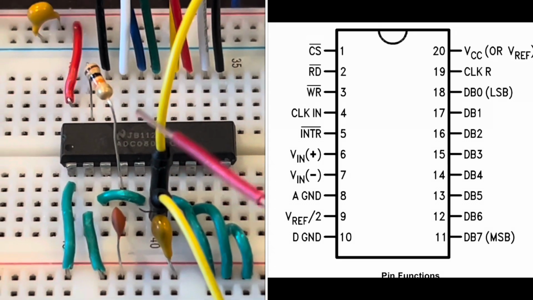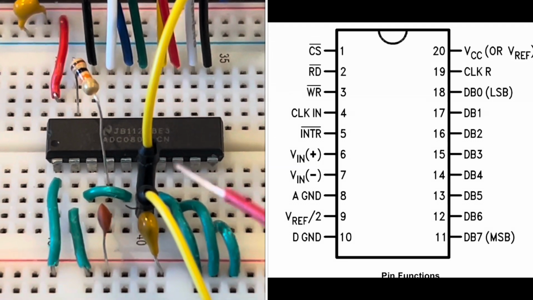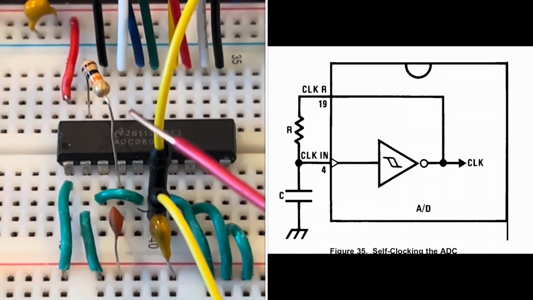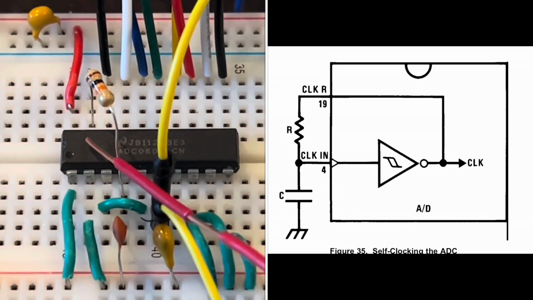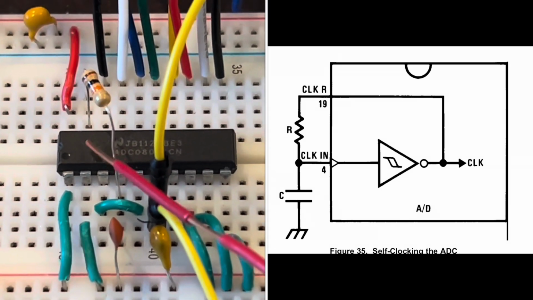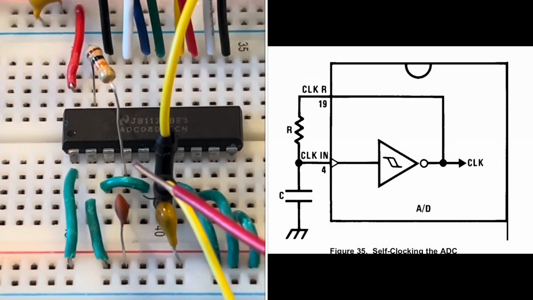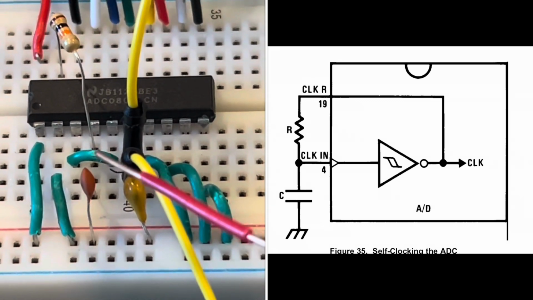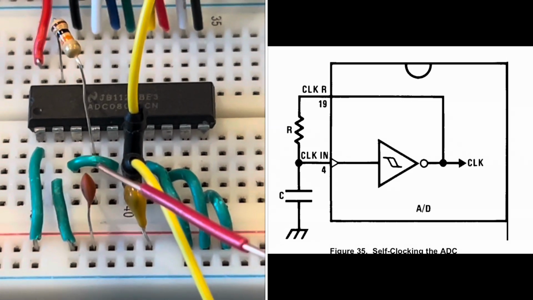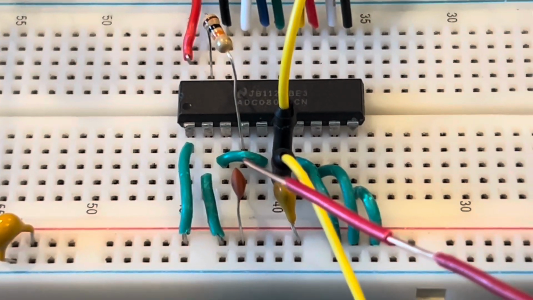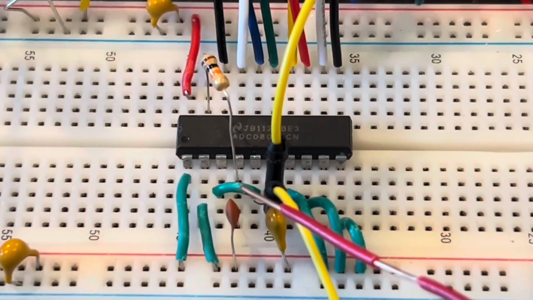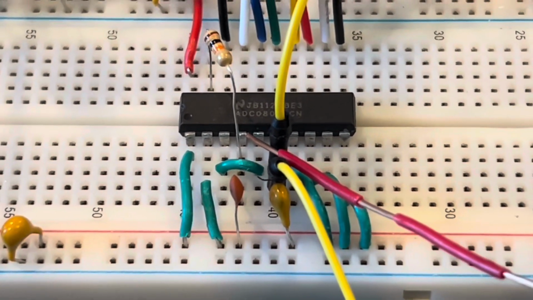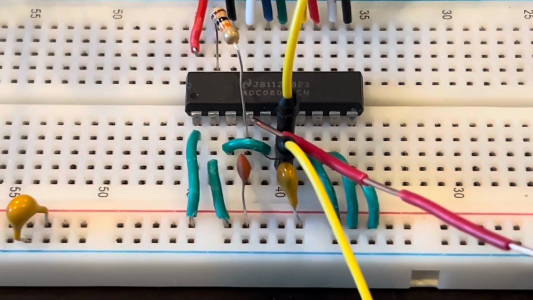It's got an internal clock. And so the internal clock functions the same as a CD4106. Basically, it's a Schmitt trigger inverter. And so the clock resistor pin, which is always on, is pin 19. And I put a 10K resistor between that and pin 4, and then a separate 150 picofarad capacitor to ground. And so that generates a triangle wave at about 1.2 megahertz. And so that's the usual clocking, the internal clock speed using this resistor and capacitor combination. Without this, you can put an external clock onto pin 4.